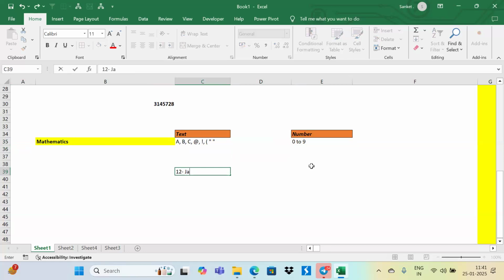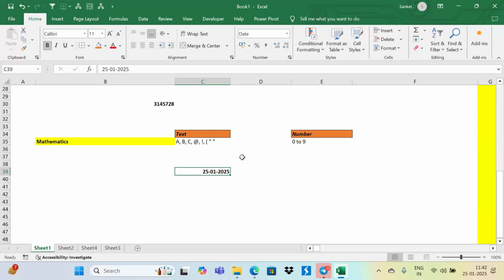I'm writing one date here. So what is this? Is it number or the text? You can speak, nothing wrong.